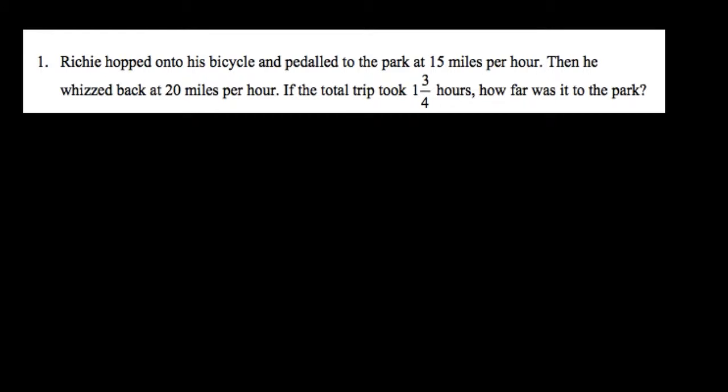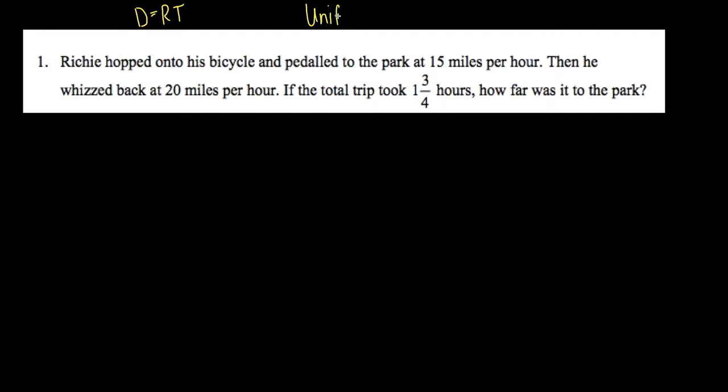Hello, in this video we're going to talk about uniform motion, and we're going to use a special formula that works for all the uniform motion problems. D equals RT. So D equals RT stands for distance equals rate times time, and this is the basis of all of the uniform motion problems that we're going to work on.